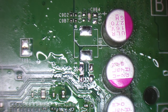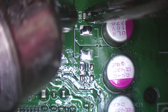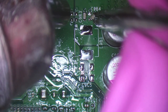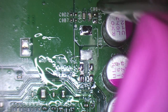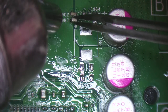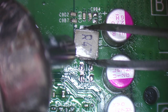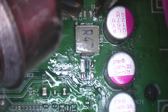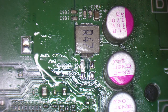I've just lost that big cap that I've just put on there. That's annoying. This is a really awkward area. Right, flux will pull that in a minute. Don't worry about that. There we go. Want to see something magic?